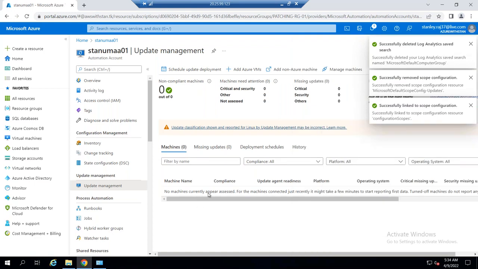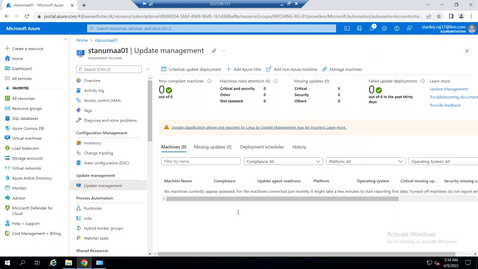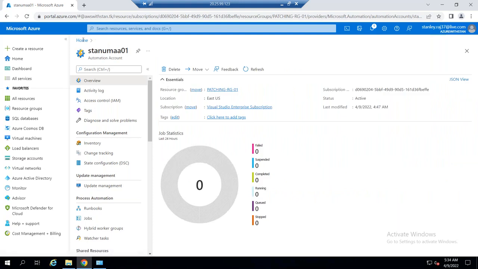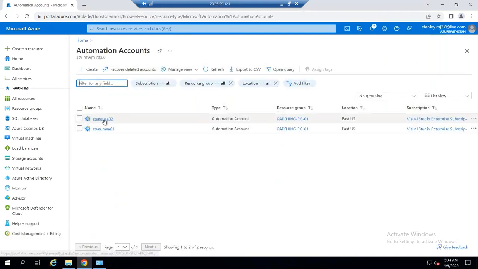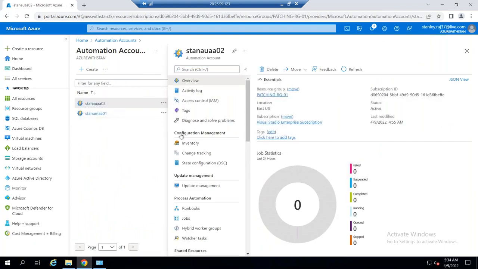So in general, you need to go and add the machine, go to the manage option and get them added here. Okay, now I have shown you how to add the machines into the update management from a non-Azure platform. And we also tried doing it for the Azure platform itself, right? I think that was done in the other automation account possibly. Can go and check it here.